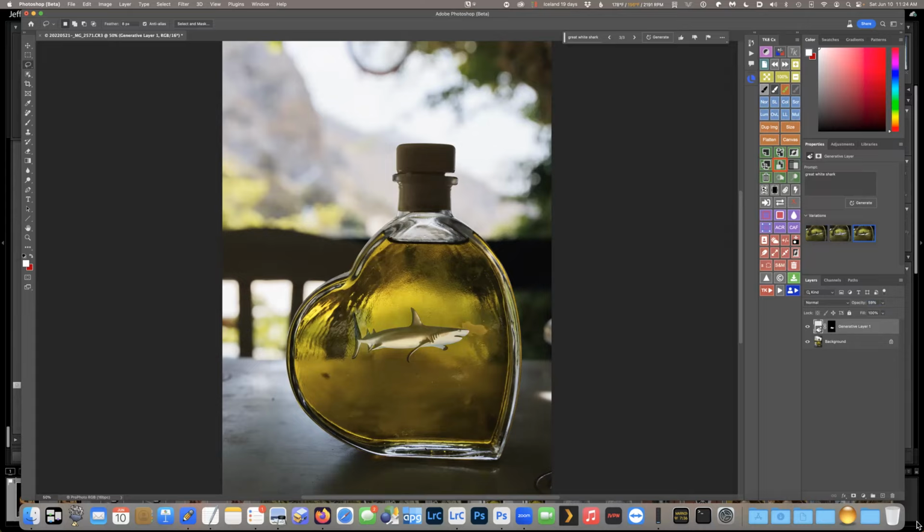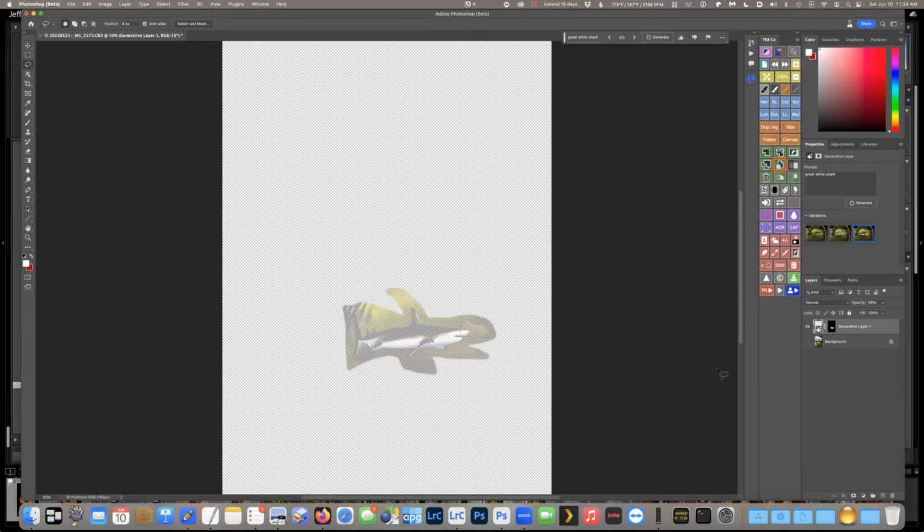Hey, Jeff. Yeah. Once you have the shark there, can you move it around? Can you tilt him in a direction? Like I want him to be facing up more toward the bottle, or do you have to do that in the original thing that you draw out? Well, you can't very easily, because the fill that it made is actually this entire section here. You can see my original drawing there. So yeah, if I were to try and move him, in this case, you can see the background moving with it.